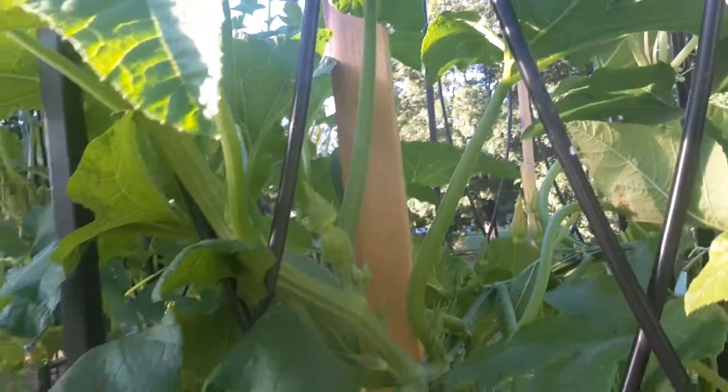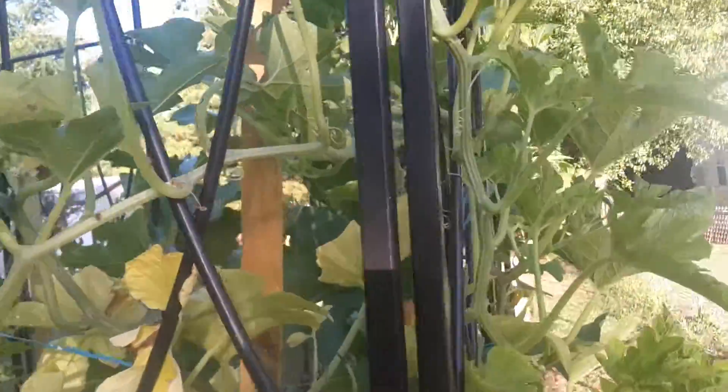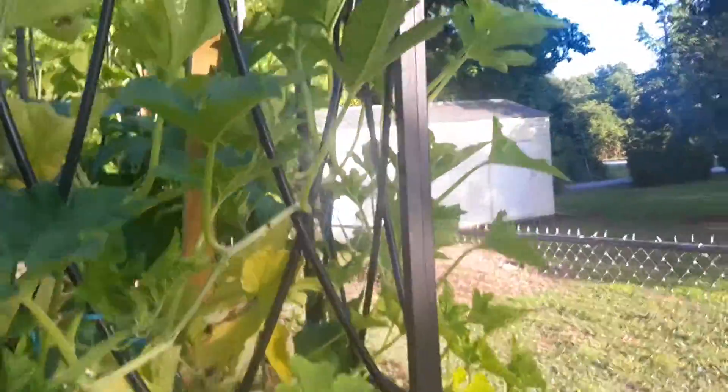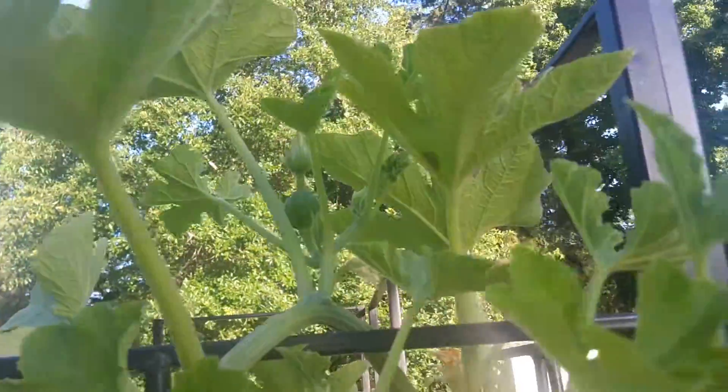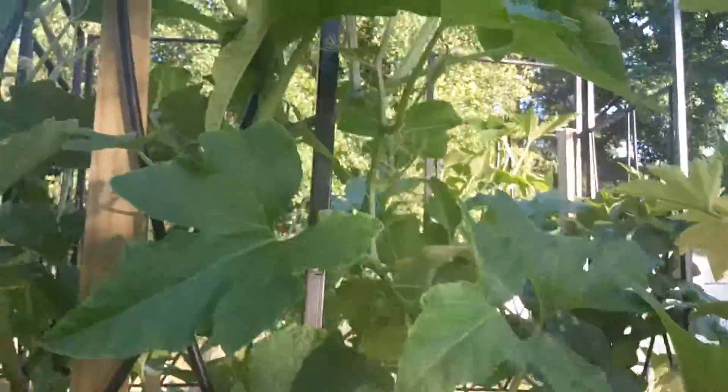I haven't really seen much else and this might turn into something. Every time I touch something it dies, so I'm trying not to put my hands on anything. I'm not going to touch anything, but this plant here is turning yellow — the leaves are yellowing. If you guys know what the issue is, put it in the comments section and let me know how to fix or repair this plant before it dies, because this is definitely another plant that has another fruit. I'd appreciate it if I got some ideas and ways on how to fix that.